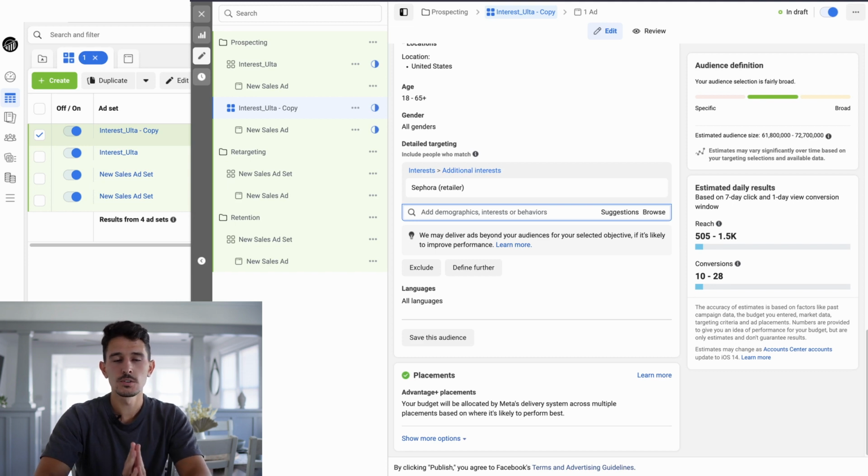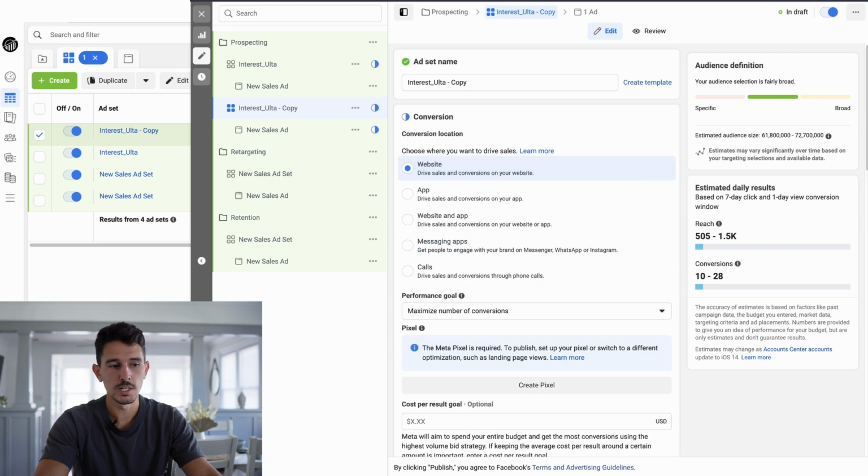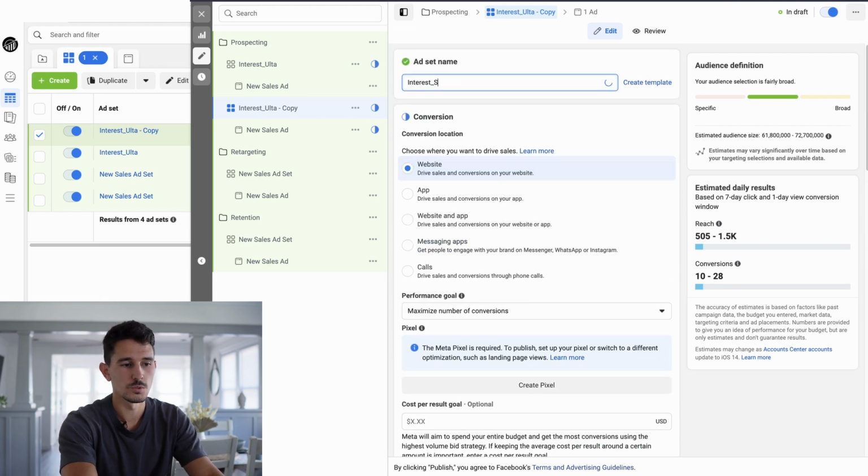Now, here's the overview of the prospecting strategy. We need to basically have 4 to 5 interests set up at a time, all with the same amount of pretty low budget. So what we would normally do here is create, like I said, 4 or 5 interests. In this example, I'm just gonna do 2 because it gets repetitive. We're gonna rename this interest because we just got this one to Sephora, and you would basically just do this again, 4 or 5 times.